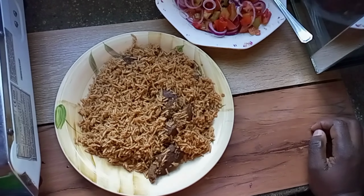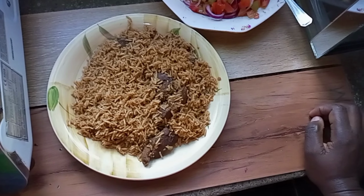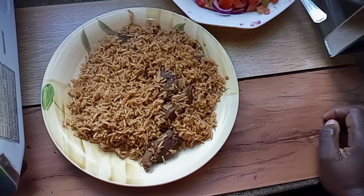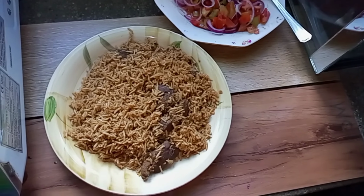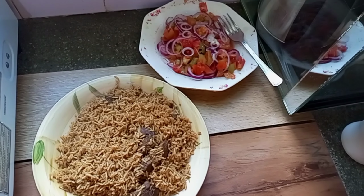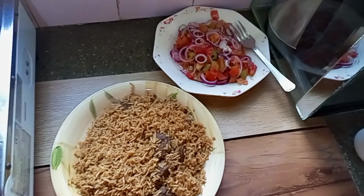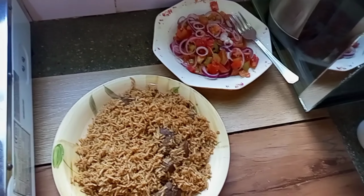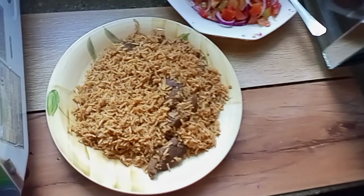Okay guys, I've come to the end result and you can see my pilau. Here it is. Look at that, guys. Yeah, this is another simple recipe. If you crave for pilau, there's no need of going to the hotel to have pilau. You can do it at your home. I'm here to motivate you guys, to give you tips on how you can save money from kitchen garden into the cooking. So here is my pilau.